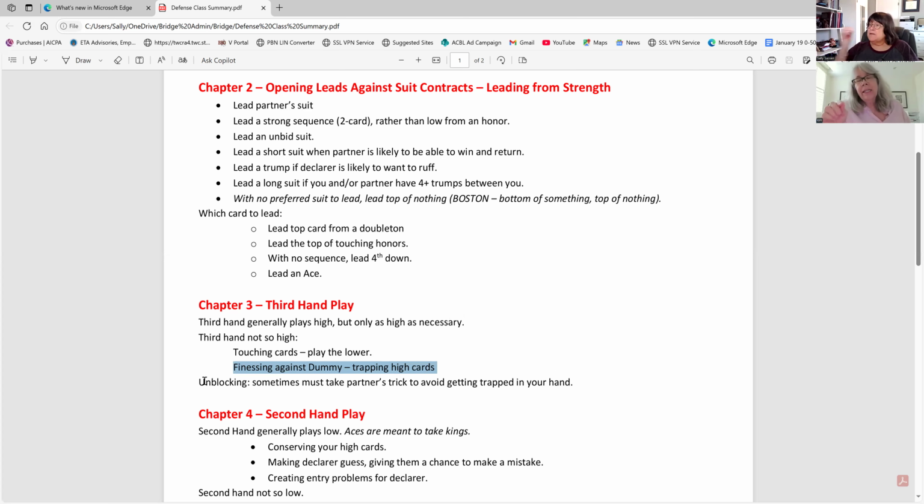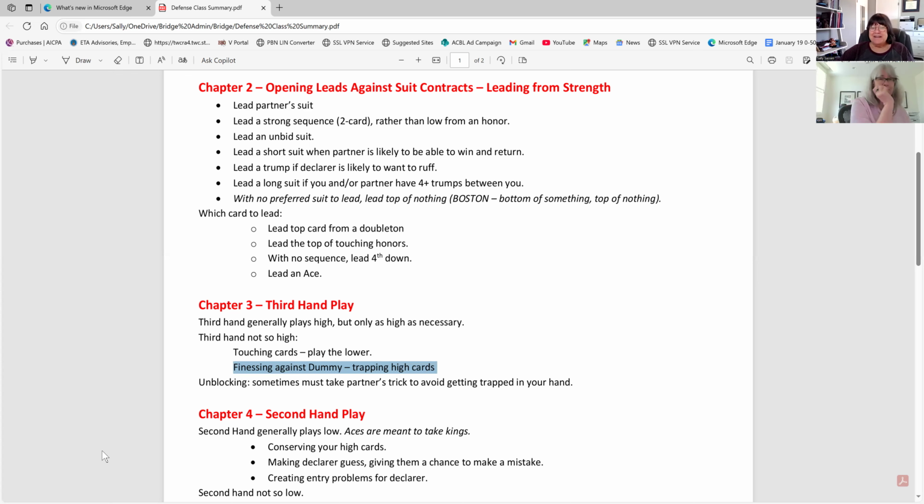But Sally, in that example that you just gave, you've got the ace and queen in the third hand, and the fourth hand, dummy, has the king jack. Yeah. And if we play the queen, they're going to play their king. No, because we're playing after. So partner has led, and we can see dummy with the king jack in it. Oh. And we can see dummy's queen two behind it. Okay. It's when we can see it. So it's when we're playing third hand behind dummy, which means behind partner, who has led. Okay. That makes a lot more sense.